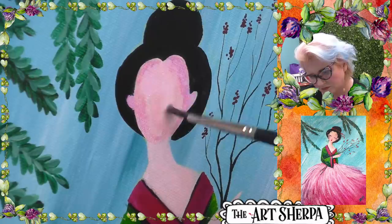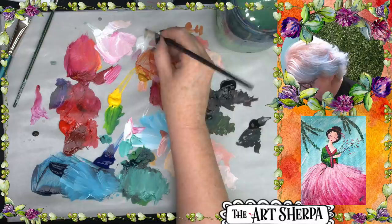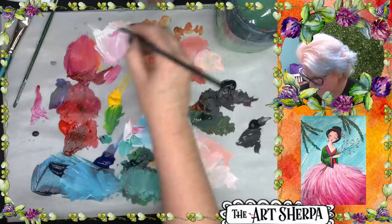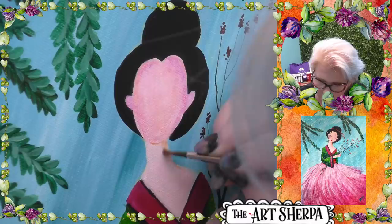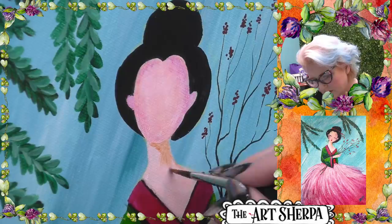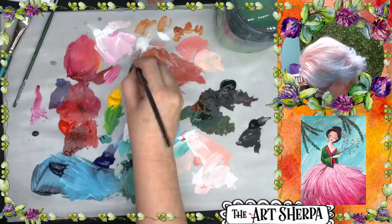Okay. Blending this down because everything's going to be about these little incremental stages. Now I've got a little burnt sienna right here. This is my secret sauce. I'm going to come get some of it like you do. And can you see how I'm just working it? Yeah. I'm going to come underneath the chin. And tap in this very delicate shadow. And you can see that the brush is helping me blend this out. And the glaze is helping me blend it out. I just wiped off my pigment and I'm grabbing some more glaze.